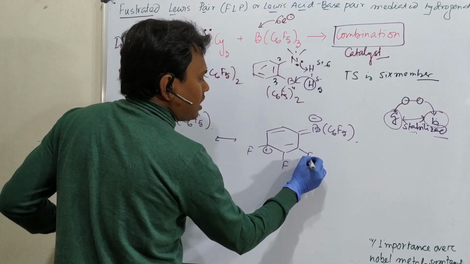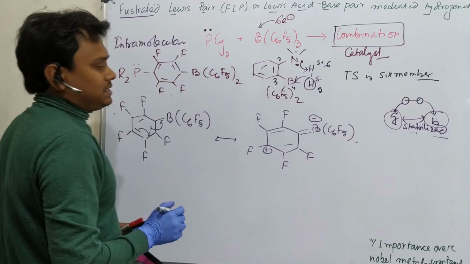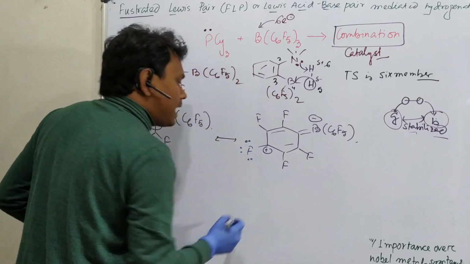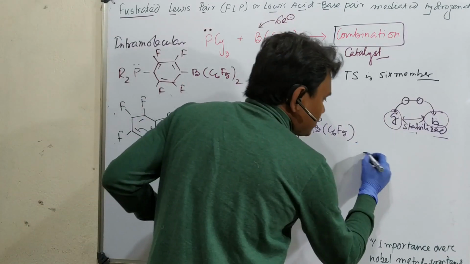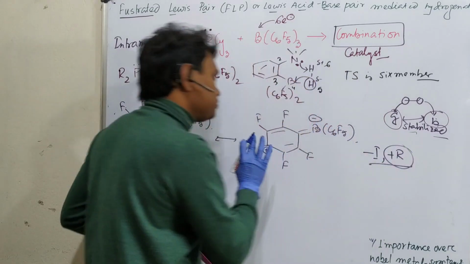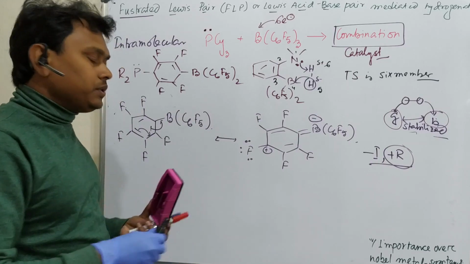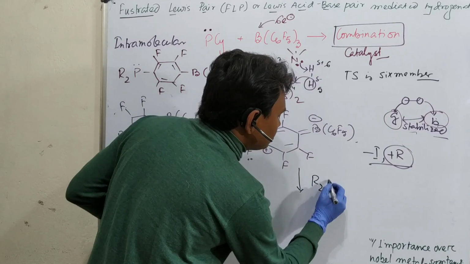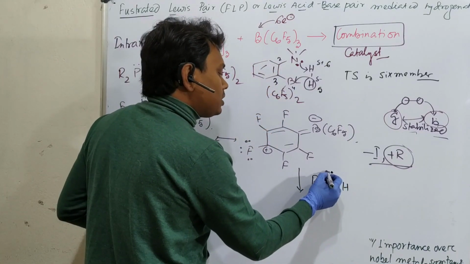Now the question will come, why am I focusing on it? How is it stabilized? It could be stabilized by the conjugation of the lone pair of fluorine. I know fluorine is electronegative, but halogens have a minus I and plus R effect. So the plus R effect is responsible for stabilizing it, but that stabilization will not be very high. Consequently, if you take with this a phosphorus reagent, for example R2PH, and react, the phosphorus has a lone pair, so it will attack.